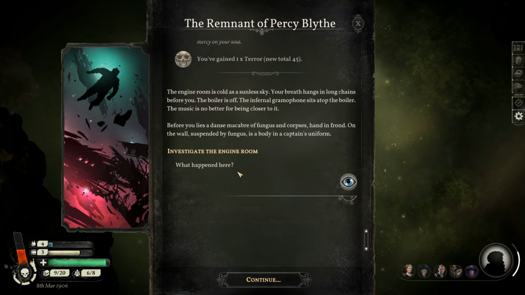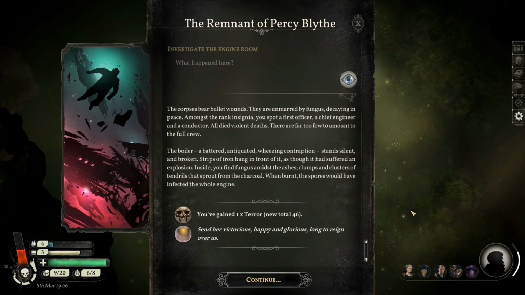What happened here? The corpses bear bullet wounds. They are unmarred by fungus, decaying in peace. Amongst the rank insignia, you spot a first officer, a chief engineer, and a conductor. All died violent deaths. There are far too few to amount the full crew.